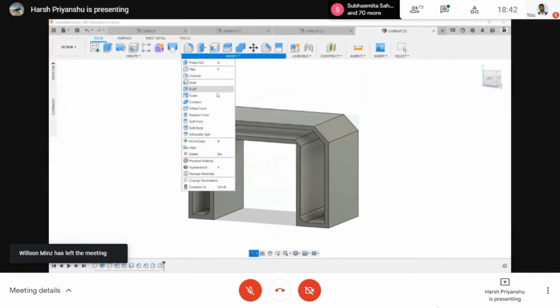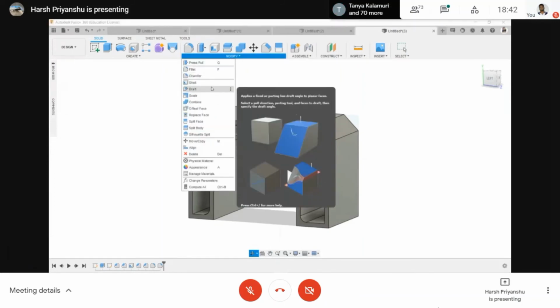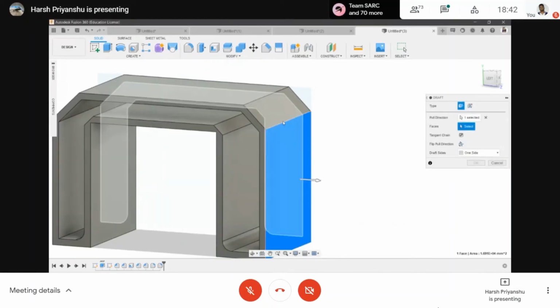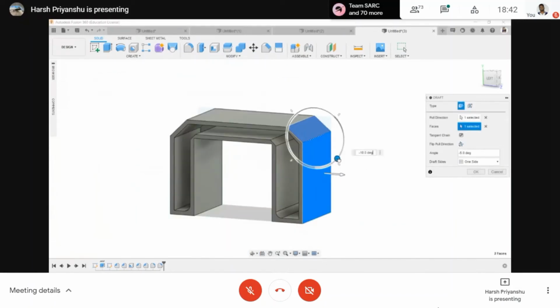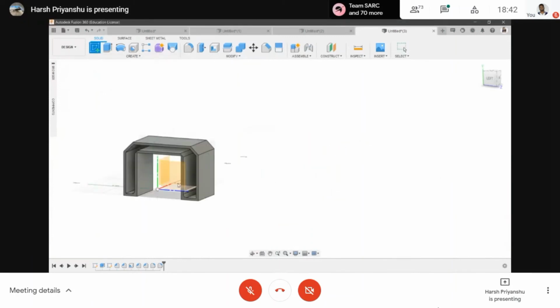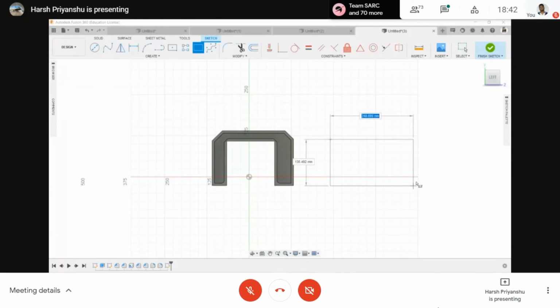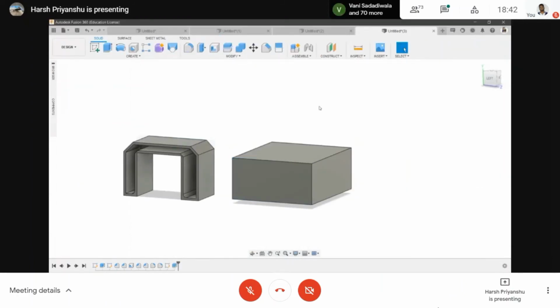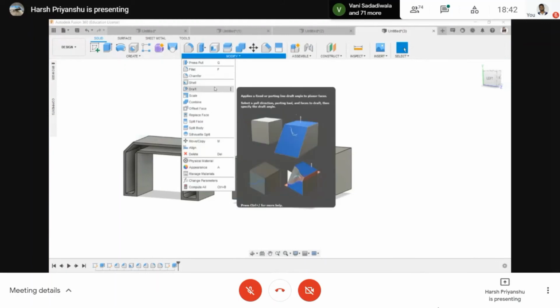And then comes the draft part. If I choose this and this, for draft, it will give me the same profiles shown in the pictures.